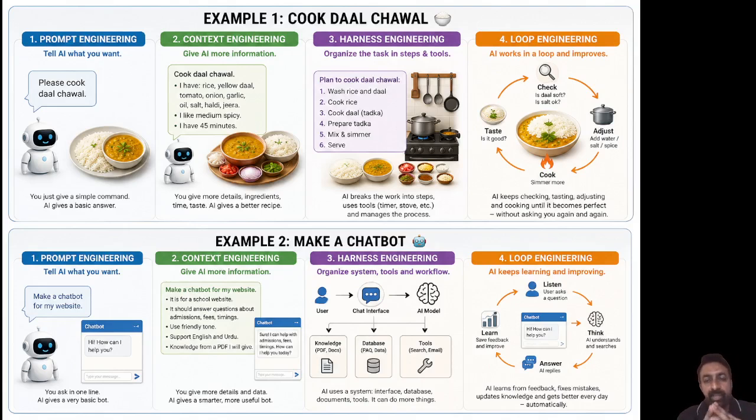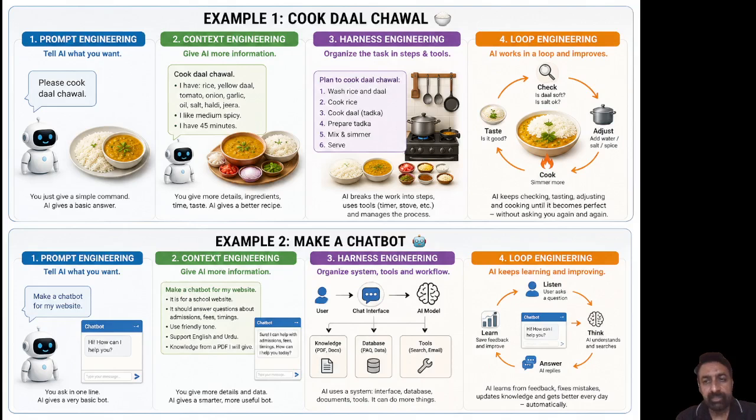It is going to keep on checking whether the rice is properly boiled, the dal is properly boiled, not overcooked, not undercooked. So it's going to keep on checking. Sometimes you have a low flame, so rice and dal is probably going to take a longer time. Sometimes we have a high flame, so it's going to cook much quicker than probably we had in our recipe.